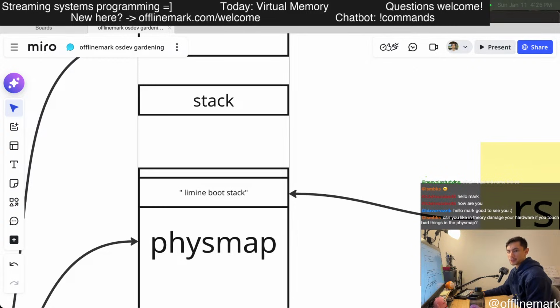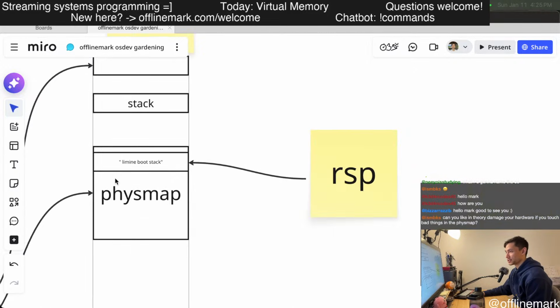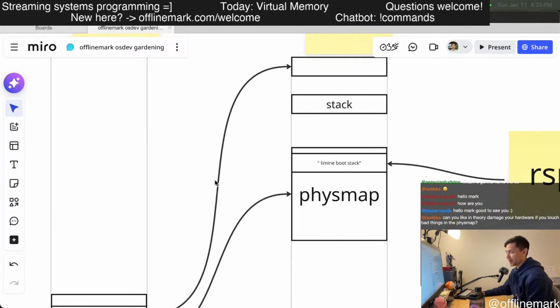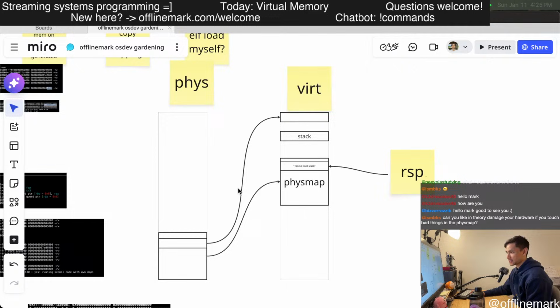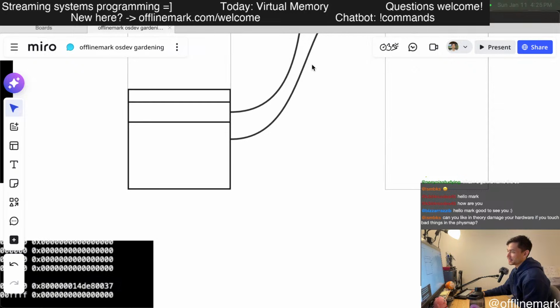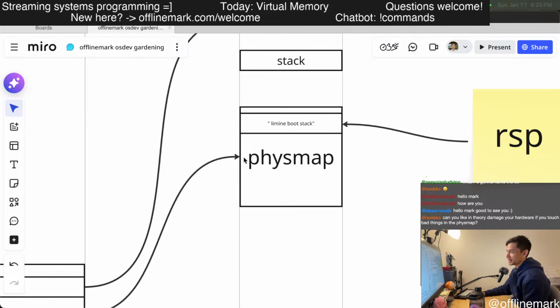Can you, in theory, damage your hardware if you touch bad things in the FizzMap? That's a great question. I would say the answer is yes. But really all bets are off because, key thing to remember in the FizzMap, it's not just RAM where you can write data and get it back.